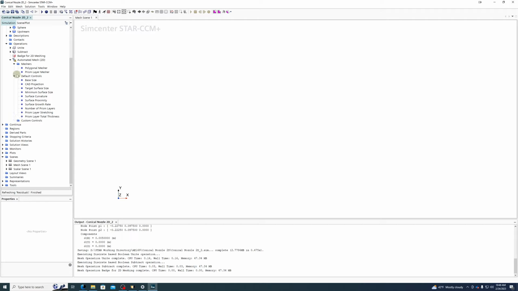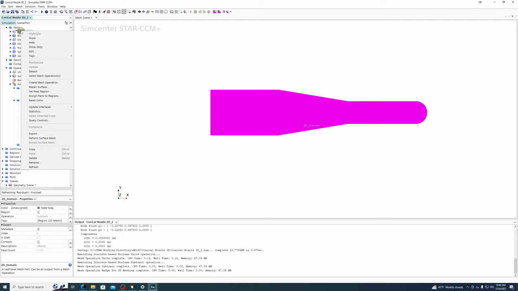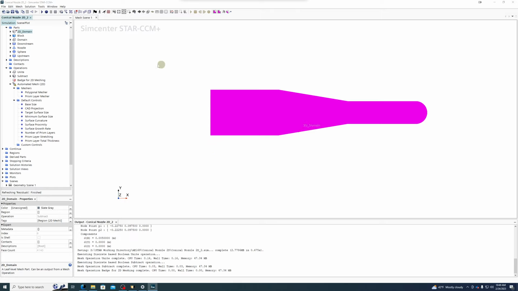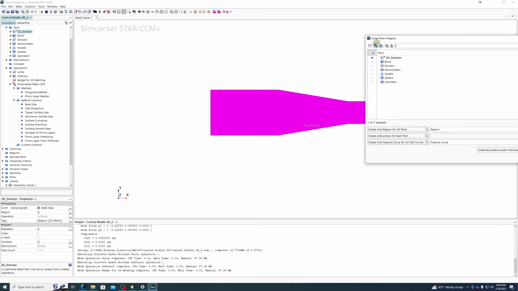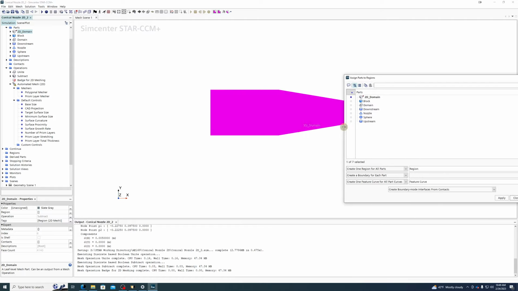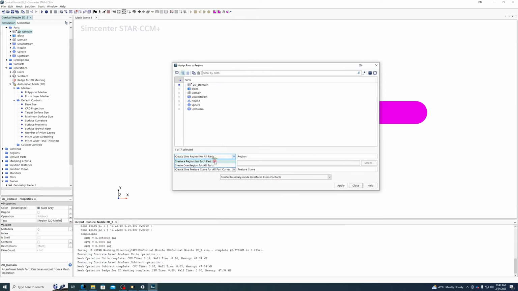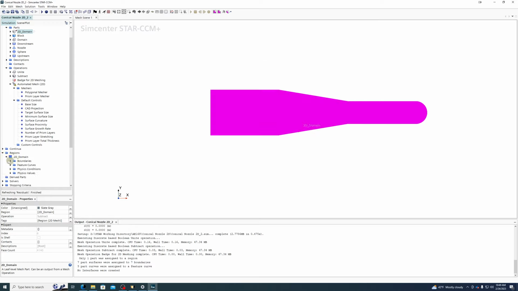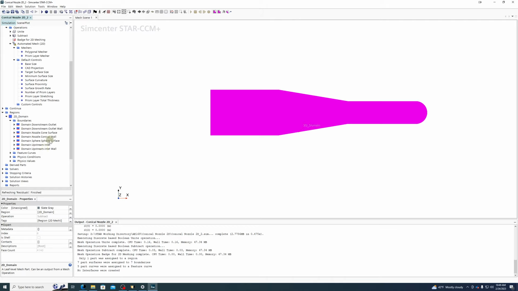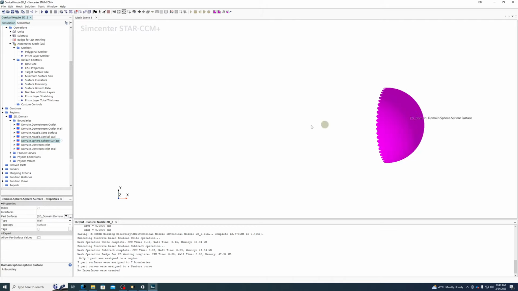And actually, tell you what, I'm just going to delete this really quickly here. Take this 2D domain and make a new region for it. Wait a second, where? There we go. I don't know why, but this window keeps on popping up outside of the monitor that STAR-CCM+ is on. So one region for each part, one boundary for each part surface. And click apply, and we wind up with a region. So this is our new outlet.